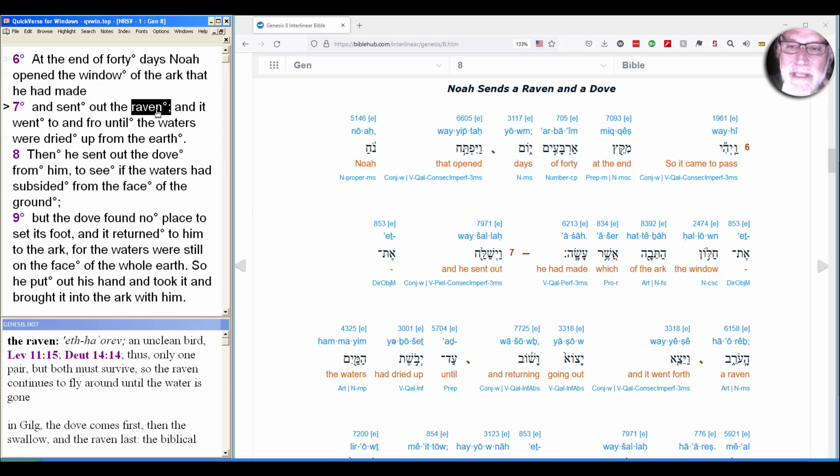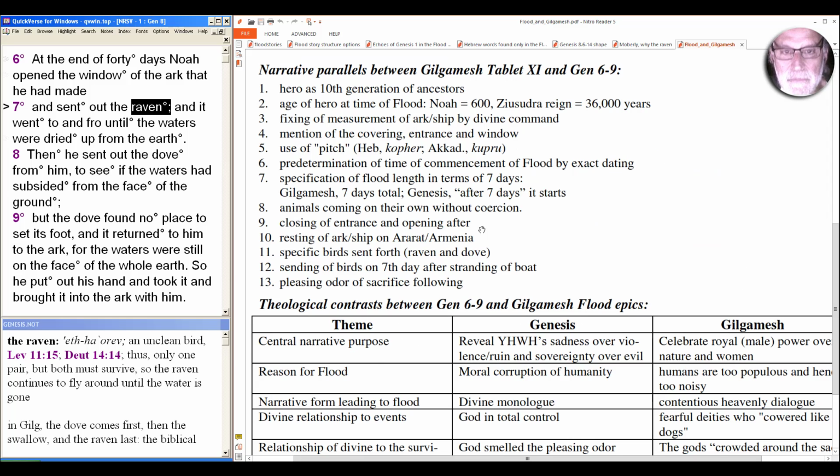And there are certainly many animals that are described in Leviticus as unclean, that humans hang out with and do things with, and aren't symbols of evil or darkness. So there's certainly nothing here about the color that suggests that's what's being brought up. What's more likely at issue is the echoes from the Babylonian story. So as we've been seeing here, there are many parallels between Gilgamesh Tablet 11 and Genesis 6 and 9.